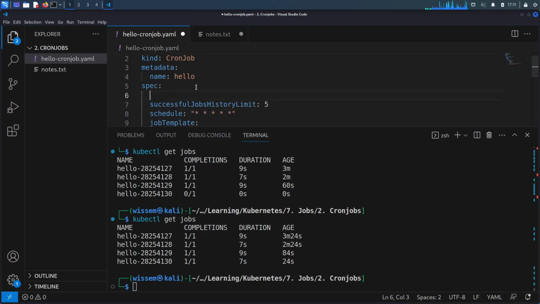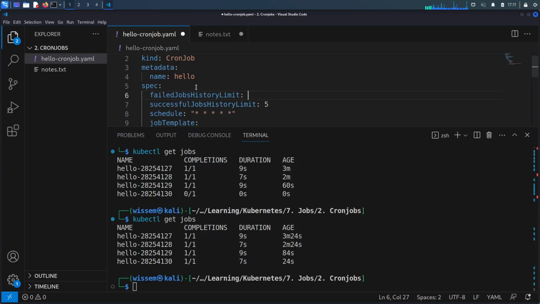Okay, the same for the failed jobs. Here we have a property called failedJobsHistoryLimit, and using this field we can tell the cron job how many failed jobs we want to keep.